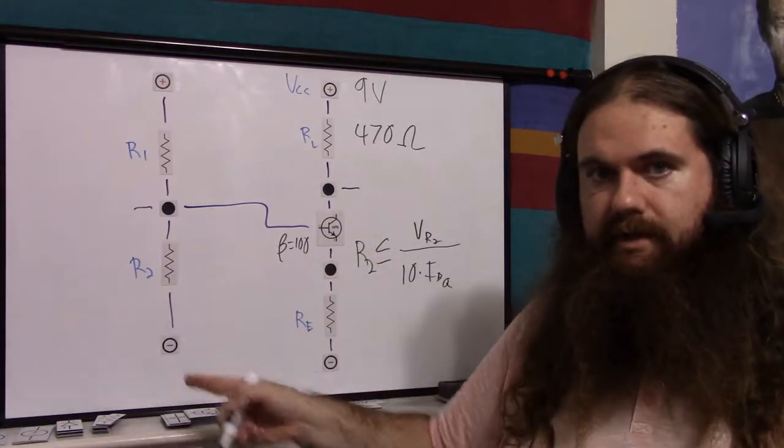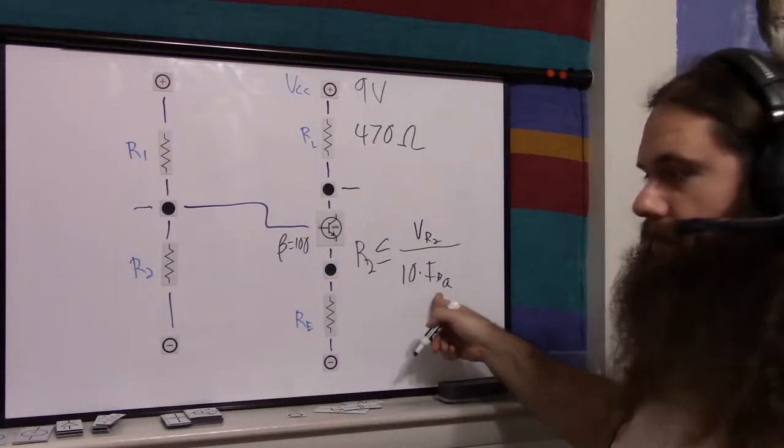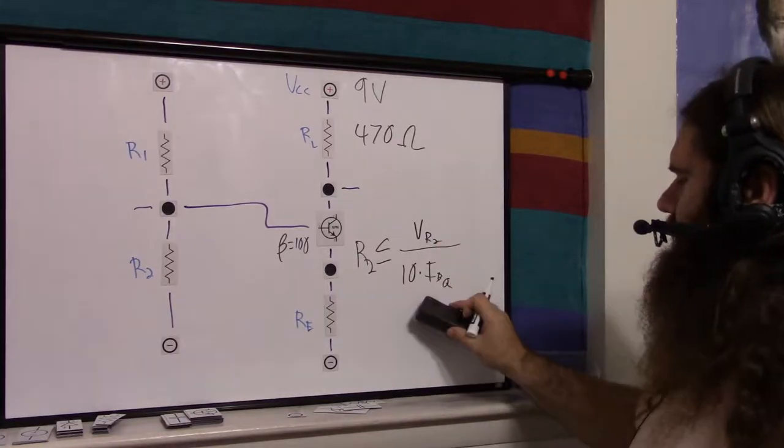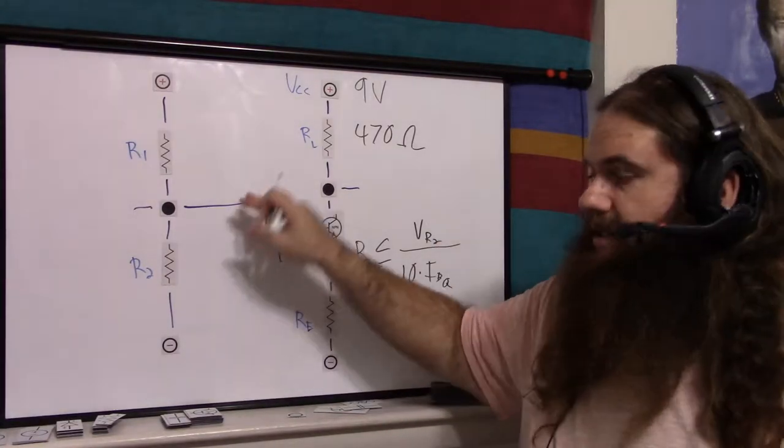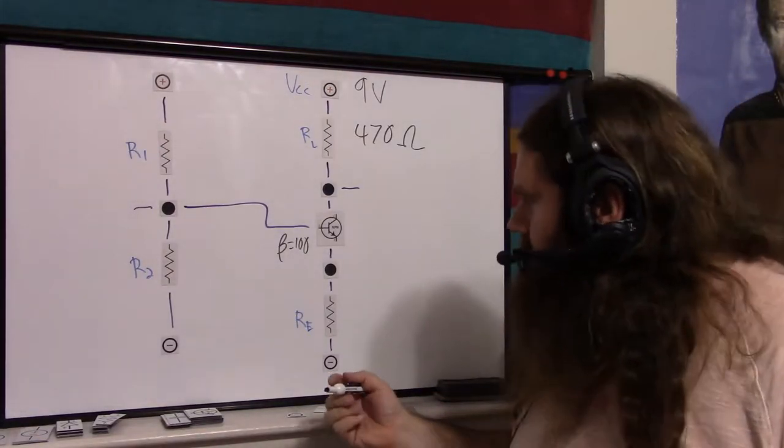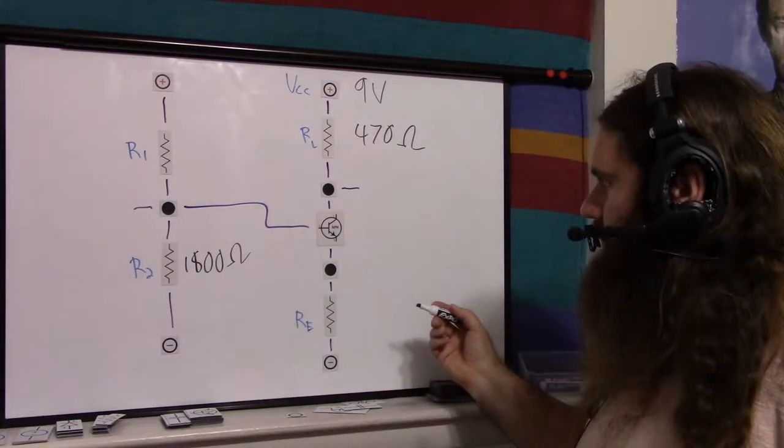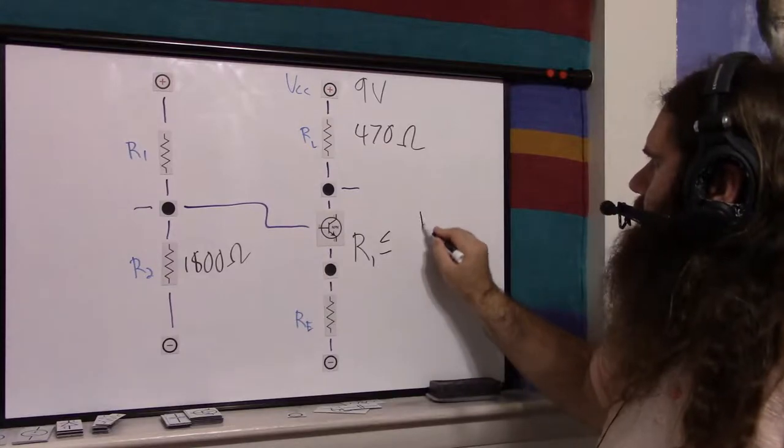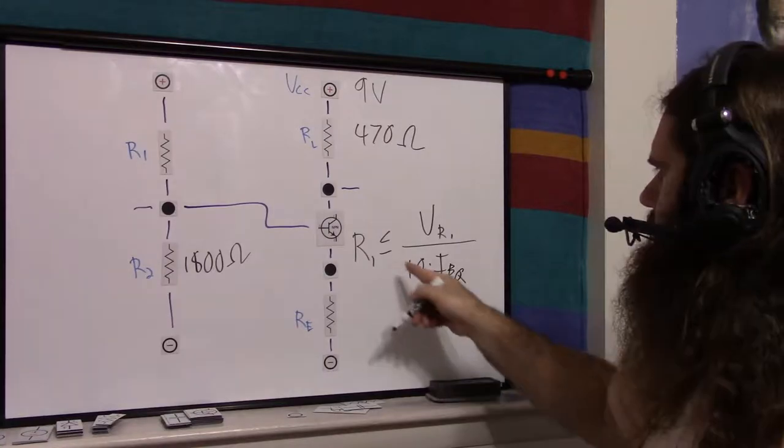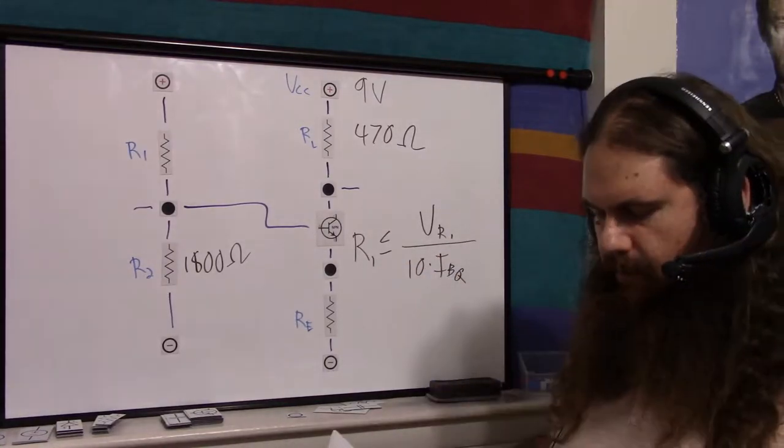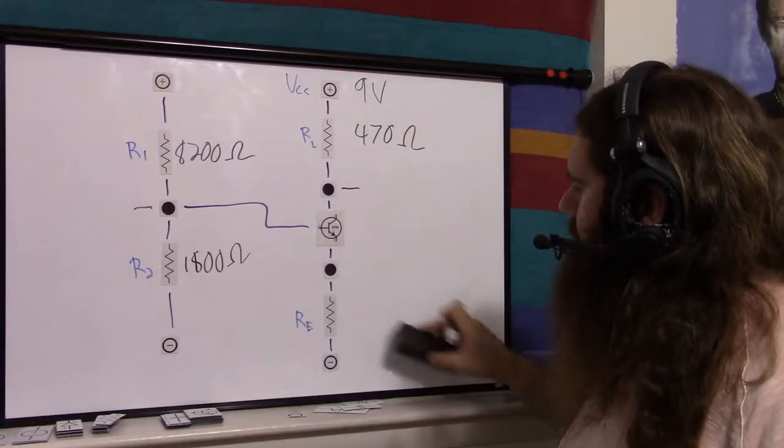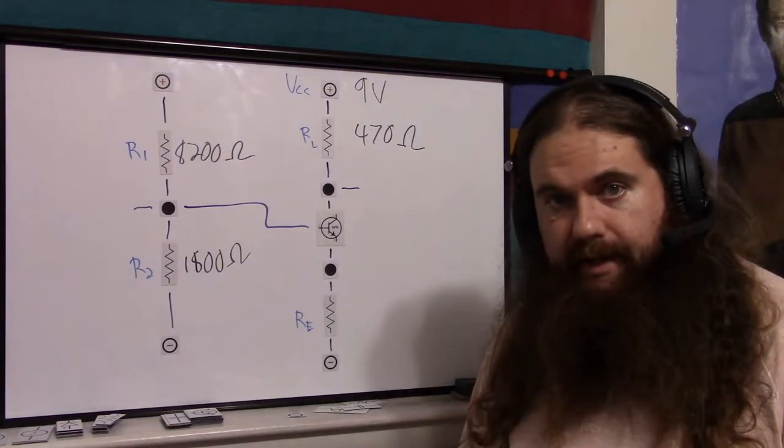And then over here, we do the same equation, which I wish I hadn't just erased. R1 less than or equal to V over R1, V of R1 rather, 10 times the base quiescent current. So it's just R1 instead of R2, which got me, once I round down, once again for safety, to about 8,200 ohms. And then over here, I forgot to calculate RE, but it doesn't matter, because we can do it now instead of then. Variety is the spice of life. So RE equals, remember it's voltage over current. So voltage is VRE, so in our case, that's 1. We just decided it's 1. And then the current is ICQ plus IBQ. So it's the quiescent current through the collector, the quiescent current through the base. So that was our 8.5 milliamps, which was halfway between 17 milliamps to max and 0. And then IBQ, we decided, was 85 microamps, because that's 8.5 milliamps over beta, or 185 microamps. So add those two together, and I got 116, or a rounded, up this time, because more voltage drop reduces our gain, but is better safety factor. So round up RE to 120 ohms.